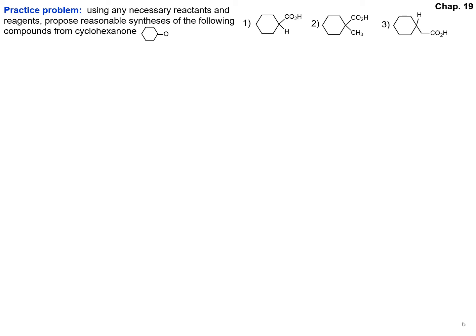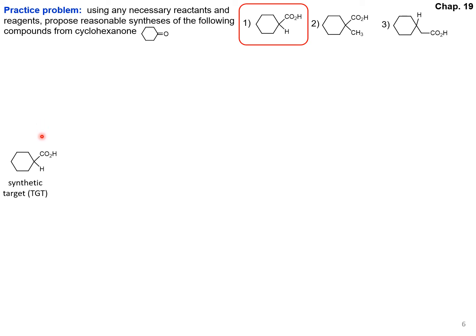Let's put 4 of those 5 ways to make carboxylic acids to use in solving this problem, where we have to synthesize this carboxylic acid from cyclohexanone. When you start a synthetic problem, you have a tendency or an urge to write out the starting material with an arrow and then try to work forward from there. But there are so many different things you can do to cyclohexanone. You can go in an infinite number of directions. Rather than do that, have a more directed approach and apply the systematic way to approach synthesis problems that I described earlier.